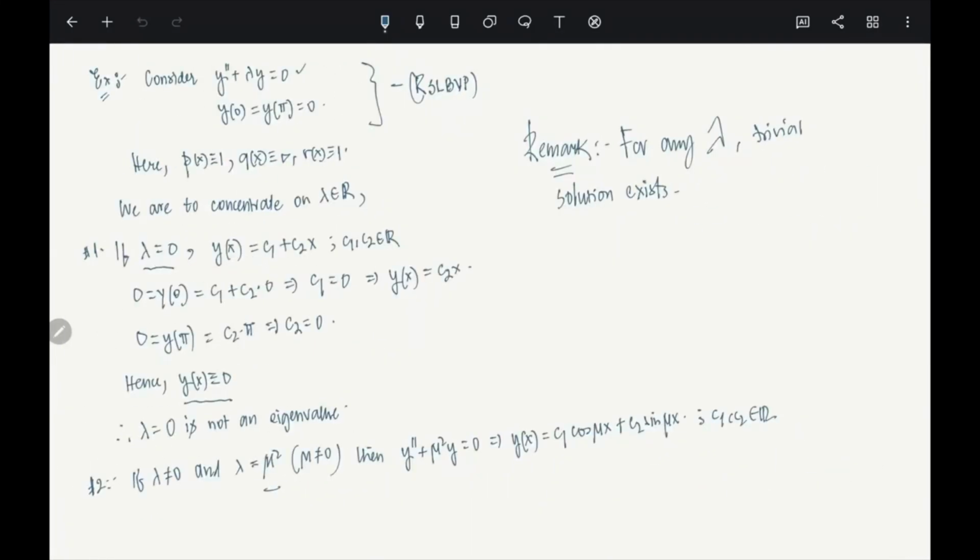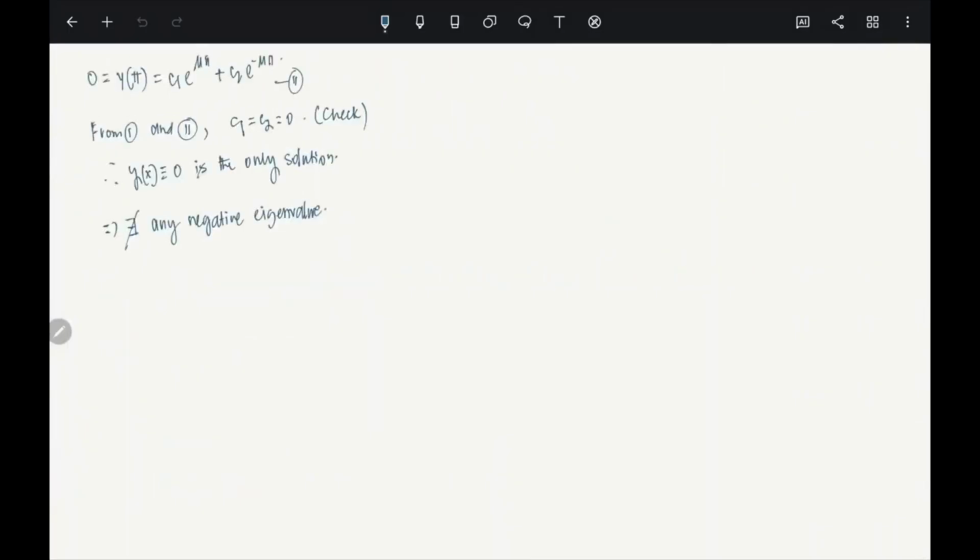Now, a very important part here is this. We have assumed lambda is in R. We did not look at what happens if lambda is complex. Those things will be taken care of now. What we are going to do is define some new theory, and with the help of that theory, I will justify why we don't have to consider the complex things.